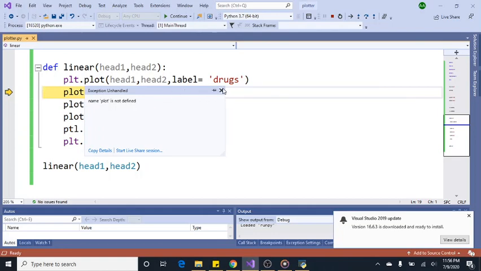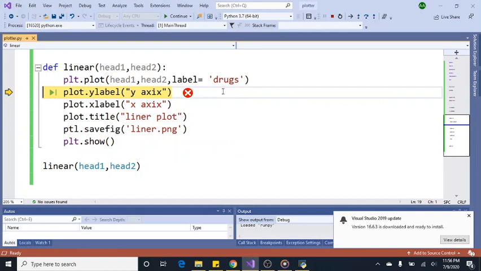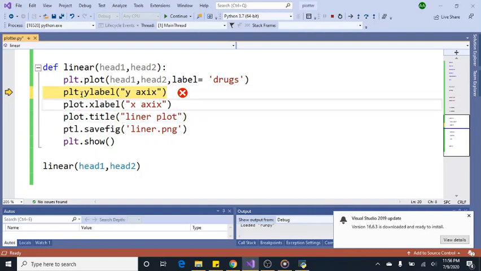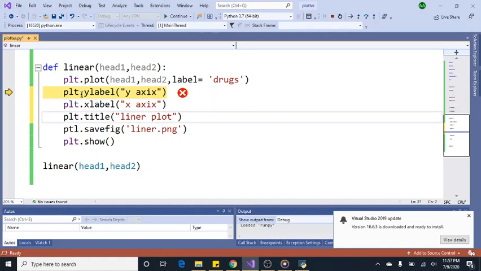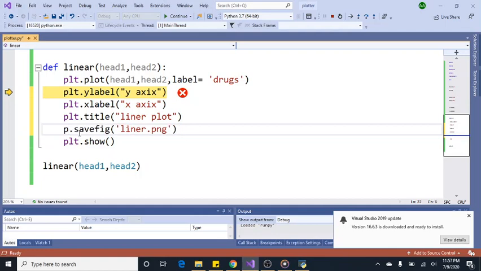Plot is not defined. Oh yes, so here again we have some spelling mistakes. So it is PLT, not PLOT, PLT, and this is PLT.